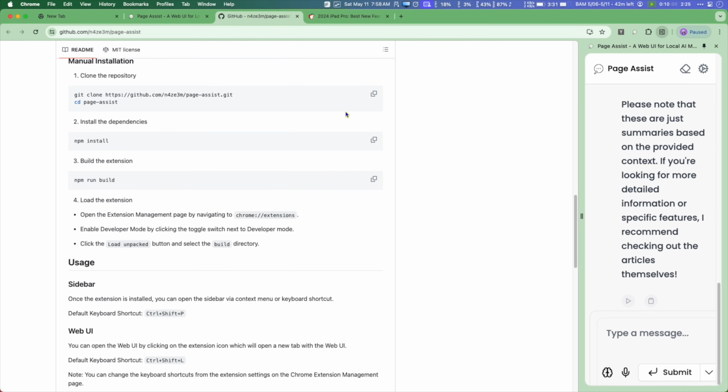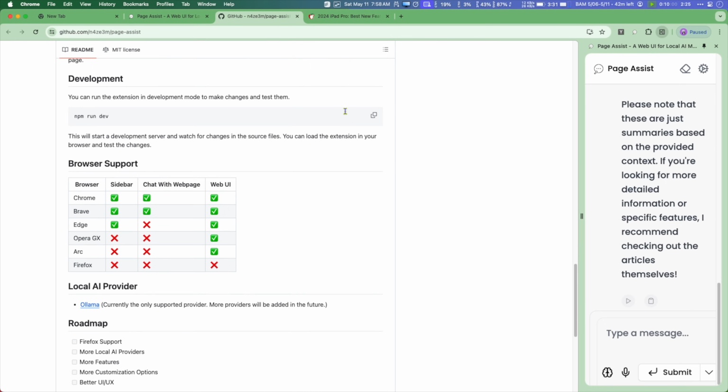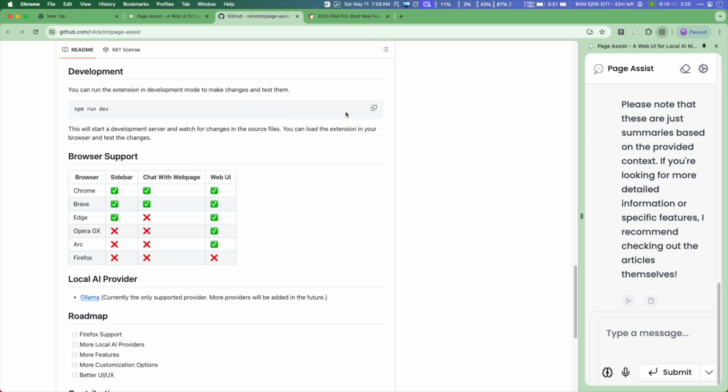According to the repo, this works best in Chrome and Brave and on Edge and not on Arc. My preferred browser is Arc. It's just a whole lot better in every way, but the panel isn't supported on Arc, which is fine because the panel is a bit lame even on Chrome, so I don't plan on ever using that. But Page Assist is still an amazing tool just for that super simple UI that has integration with RAG that allows me to ask questions to a web search, even though that web search is often not that great. But for just quick interactions with a model, it's hard to beat Page Assist.